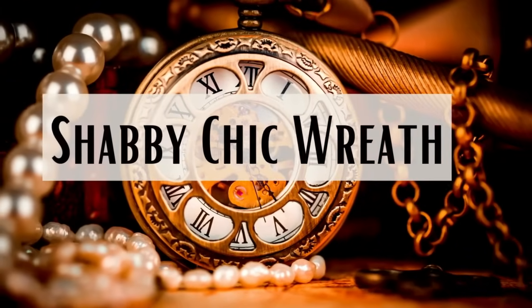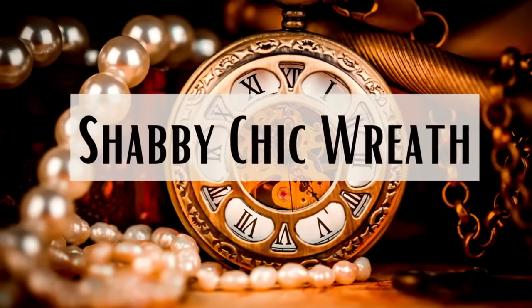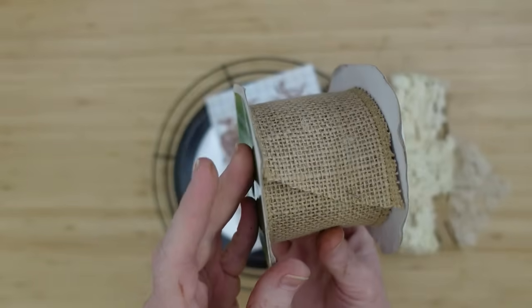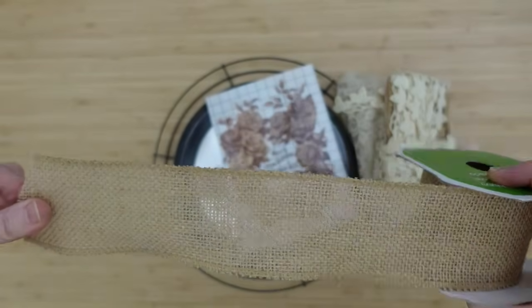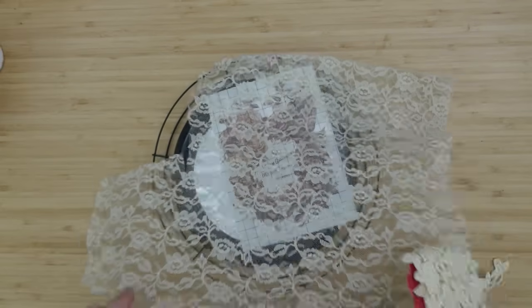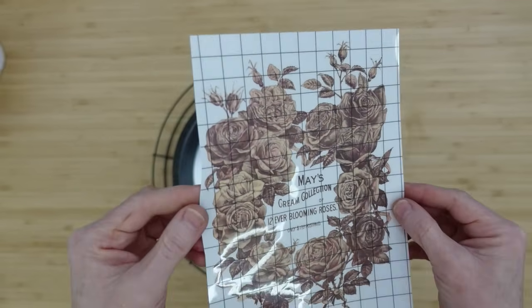The third one is a shabby chic wreath. All right, so we're going to use some jute ribbon or burlap ribbon. It says jute on the container there. I'm going to use some old lace. This was sent to me by Lana. I believe it was Lana.